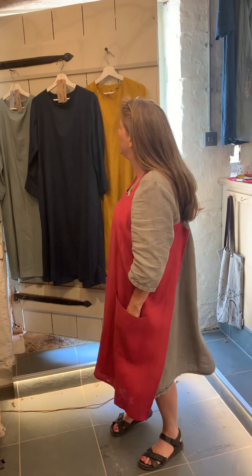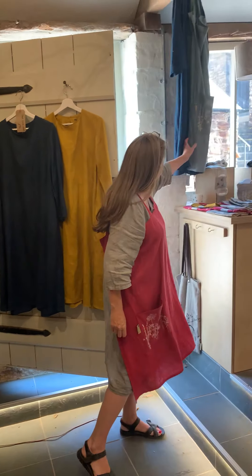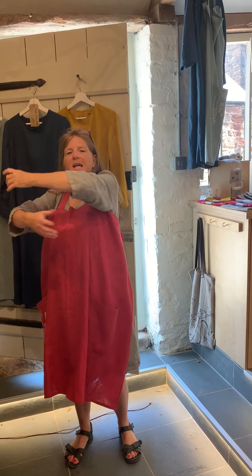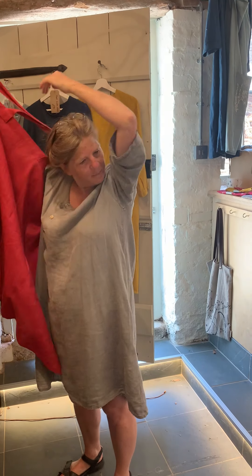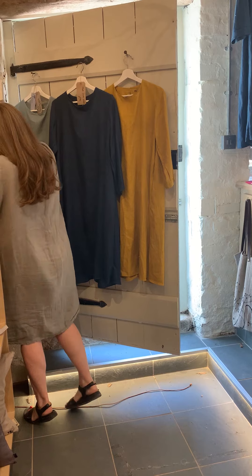Some people wear them as a pinafore top. They come in blue, the red that I'm wearing, the natural, and they also come in the deco. To take them off — you can either release one arm and then pull them over your head, or you can cross your arms over and pull them up. Machine washable — bunging them in the machine would be absolutely fine.